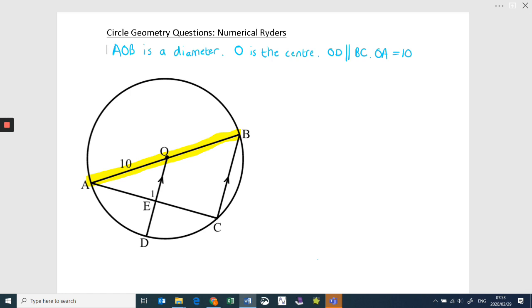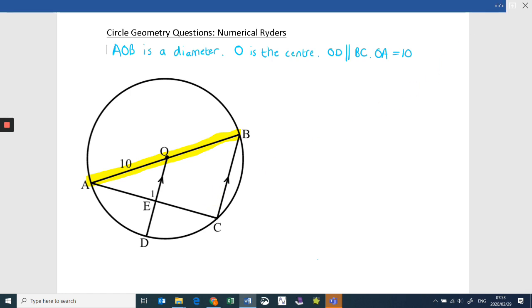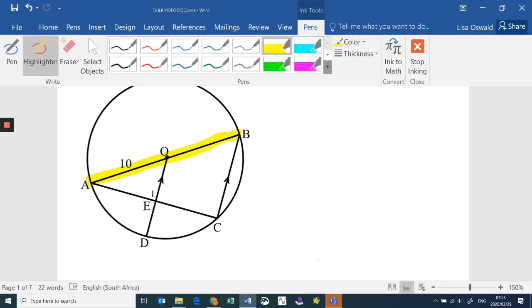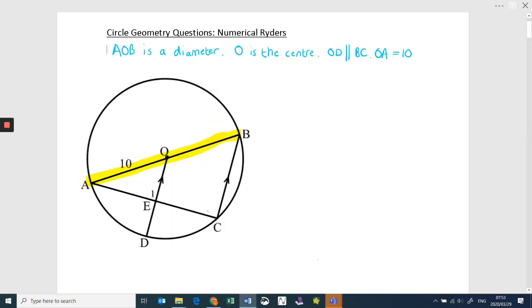What it gives me, of course, is this 90-degree angle. So that's the next thing I'm going to mark out, is the fact that I have an angle in a semicircle. So I'm going to go back to the question, and I'm going to tick off the information that I have just added. Does the diameter give me anything else? Well, it gives me one more question for myself, which is, is there a center? And it looks like there is.